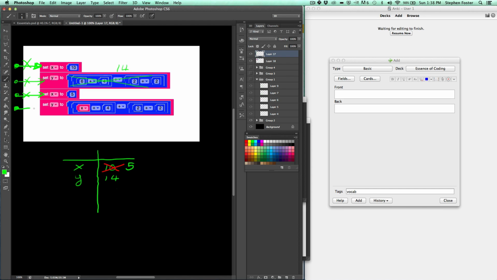And so now the computer executes the last line and sets y to this big expression here, which has a variable read inside of it. So this becomes a 4. This becomes whatever x is in memory, which is 5. So that's a 5. And then that's 5 plus 4, so this becomes 9.